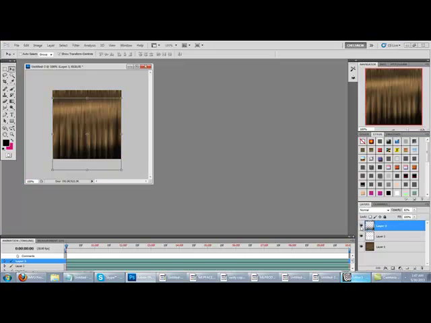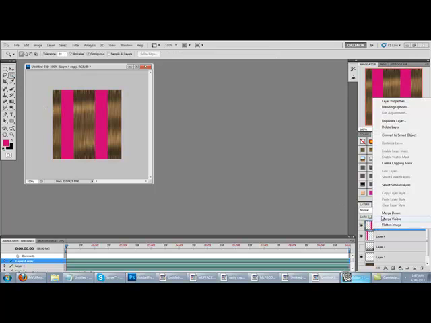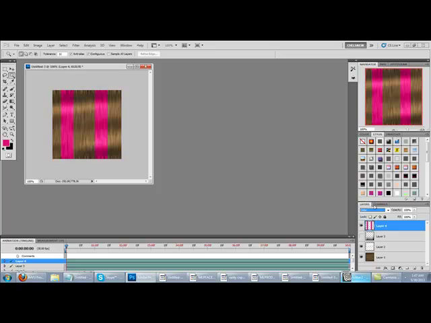Now, say you want streaks. So you're going to want to make a rectangle layer here, and I'm just going to use this color that was already on the preset. And I'm going to duplicate it. You don't have to make two, but I usually do. And then I'm just merging them down, and then I'm going to go to color for the option, and then I'm going to just decrease the opacity.